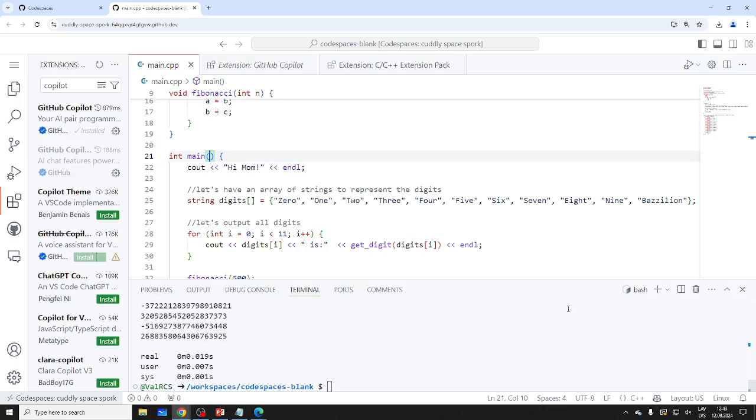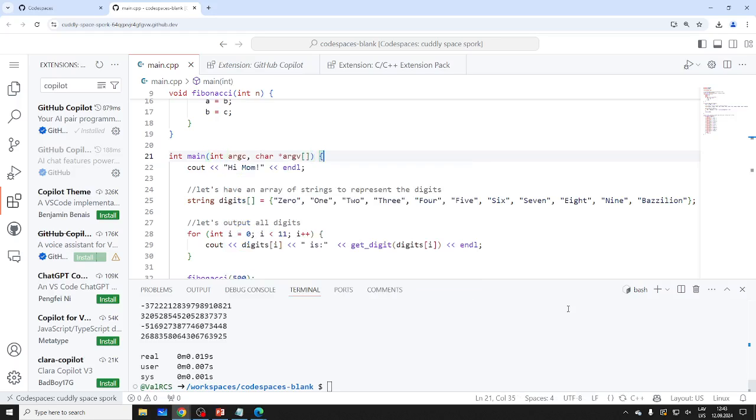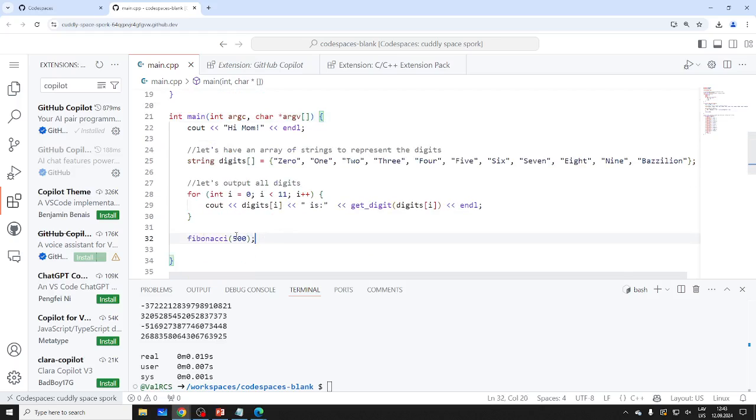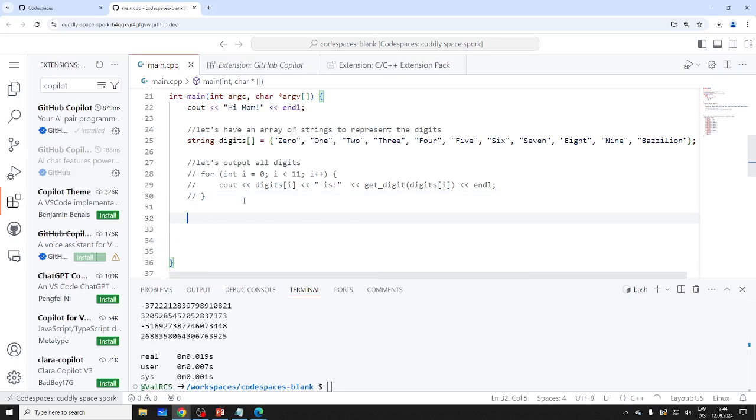So let's do that. So int argc, exactly. This is standard. Of course, the names are not important, but this is convention. It's important in a way because this is the golden standard. Argument count and char argv. So what do I get now? Now instead of Fibonacci, I'm gonna do this, right? Now, of course, I'll get yelled at, I'm not using it.